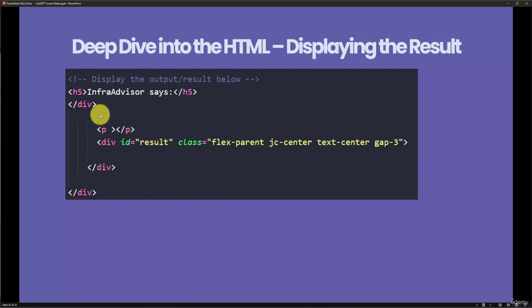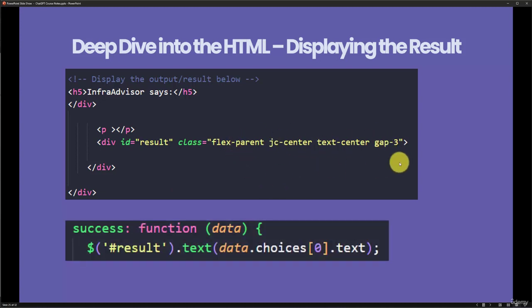So all I do is I say infra advisor says, I've got a heading type over there, and a new section, and in that section I put result. I also center that text and apply some other CSS stylings to it. Just to show you what the JavaScript function looks like, it stores the result in text format in this result variable.